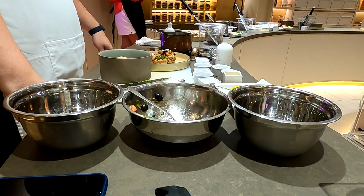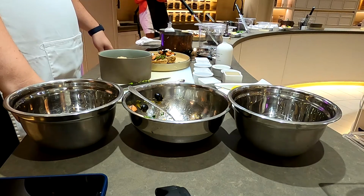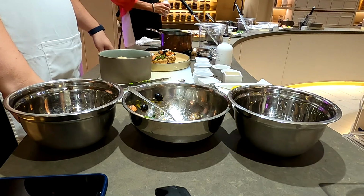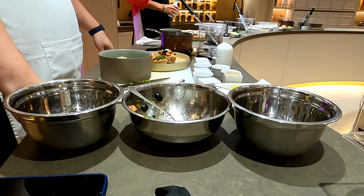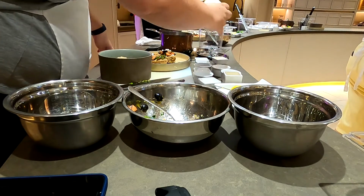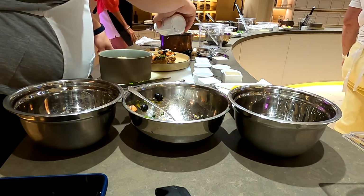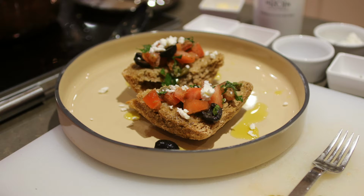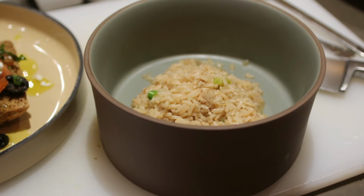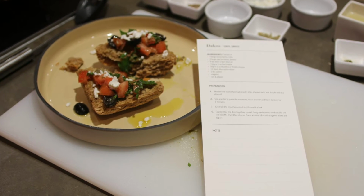And so the rusks, to finish it, we can use a little bit of our olive oil. So a bit of olive oil on each piece of bread. You can have a bite. Yeah, so we take a picture of the masterpiece.